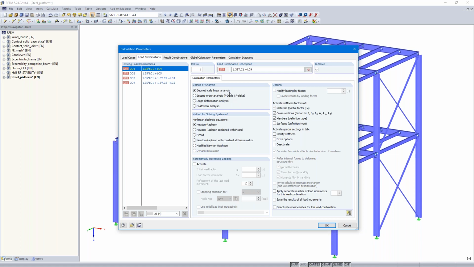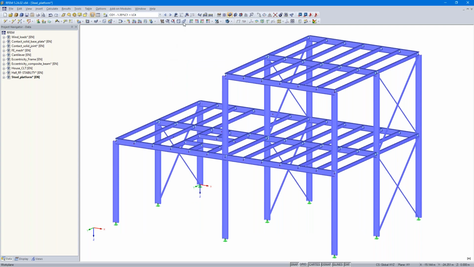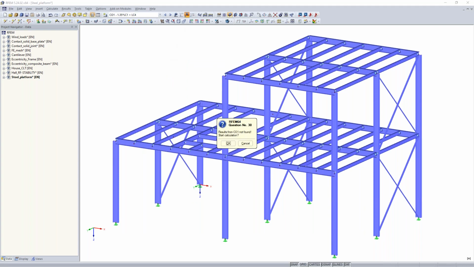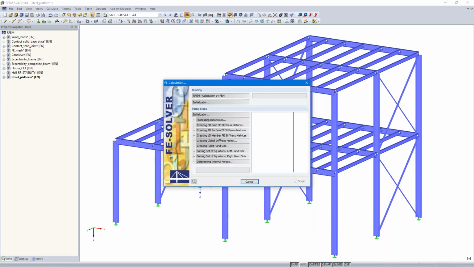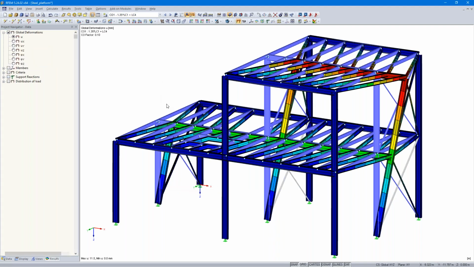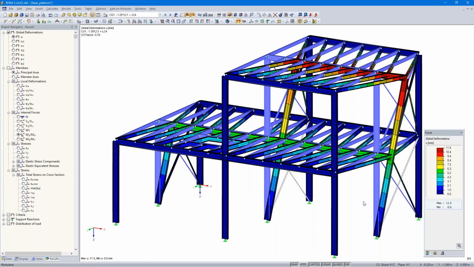Geometrical linear analysis, and I modify load factor 0.1, that only 10% of the load are considered. Okay. Now I calculate it again. Now the load combination calculates with the very small load, and the inner frame is moving in X direction.